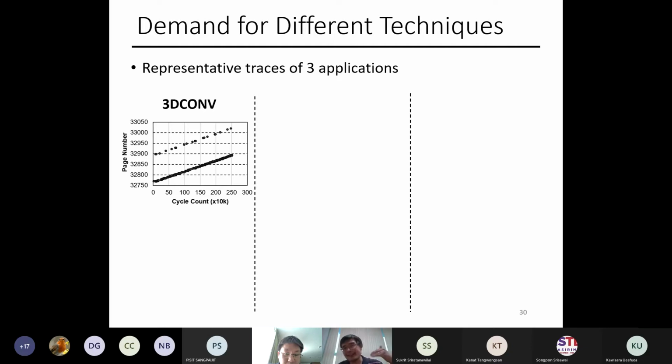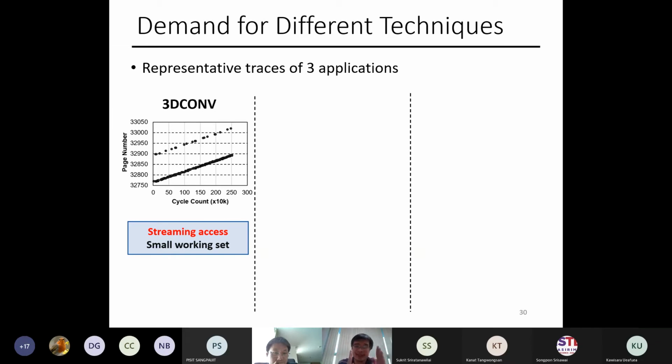As you can see, there's a predictable trend from lower addresses to higher addresses, so it's pretty predictable which page I need next. We call this kind of workload streaming access: even though they touch many pages, at any given window of time they touch only a small working set of data.